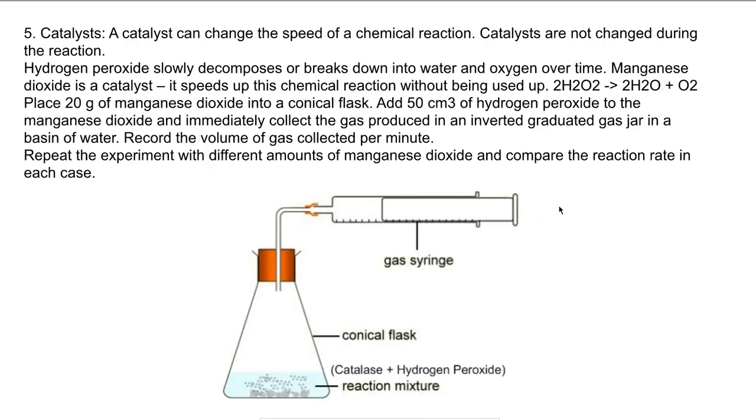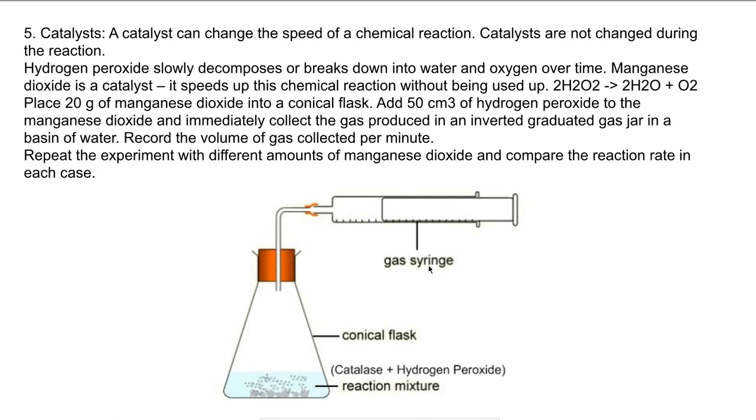Okay. Now we want to look at catalysts. A catalyst is a chemical that speeds up a chemical reaction between other two reactants. Catalysts don't change in the reaction. Okay, they're still there at the end. So they're speeding up chemical reactions that would happen normally.